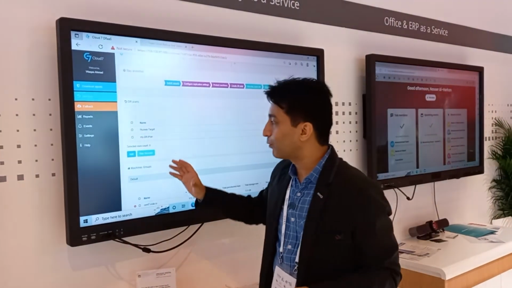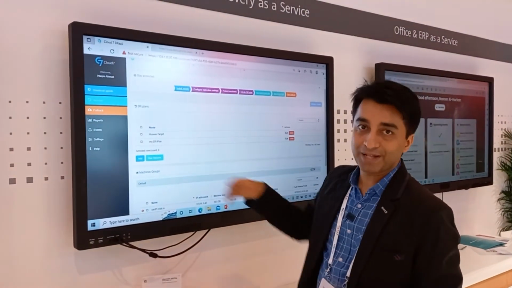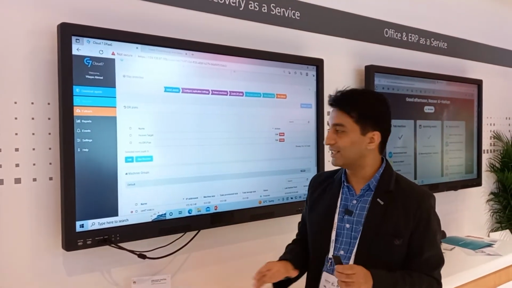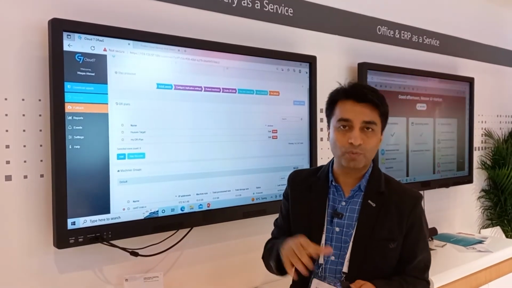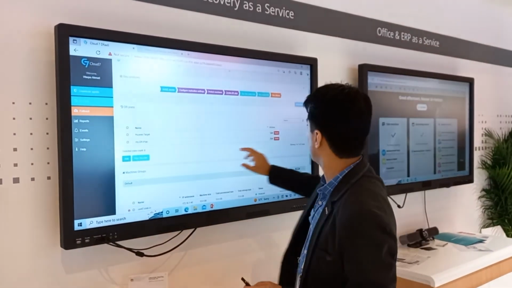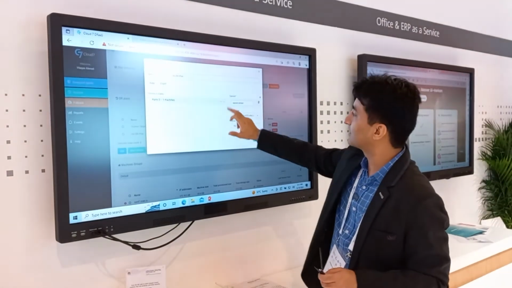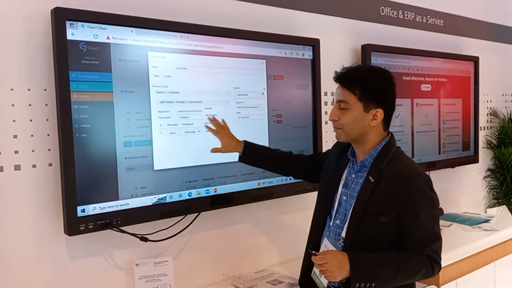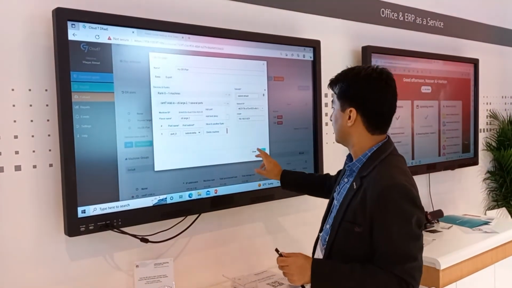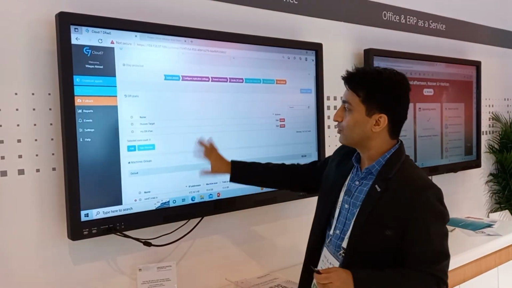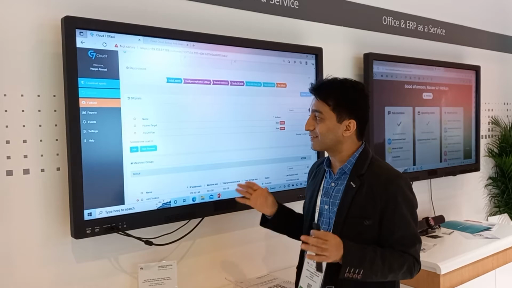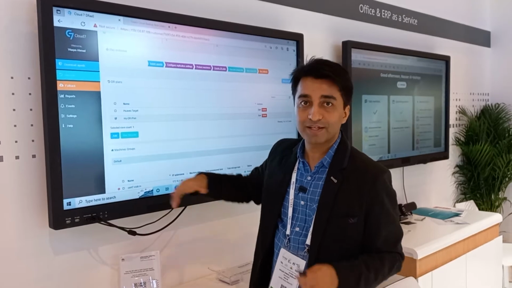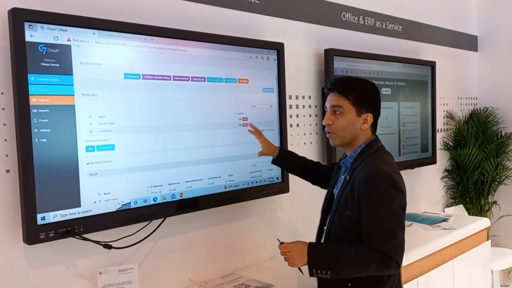Now, the next step would be to configure the DR plan. So the DR plan is where you actually define the subnets under which these virtual instances will be created at the time of the failover in the Huawei Cloud. Plus, you will also be able to define the network settings, the flavor on Huawei Cloud, the booting sequence. So there is a complete boot delay functionality available within Cloud7. And once you've created your DR plan, you're actually good to go. So at the time of the disaster, you can just select your plan and click on Run Recovery, and that's it. You're good to go. The entire failover will automatically happen.